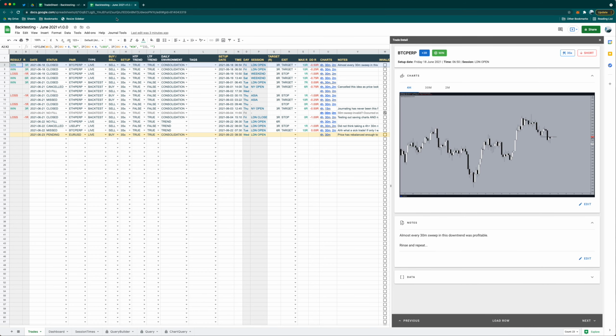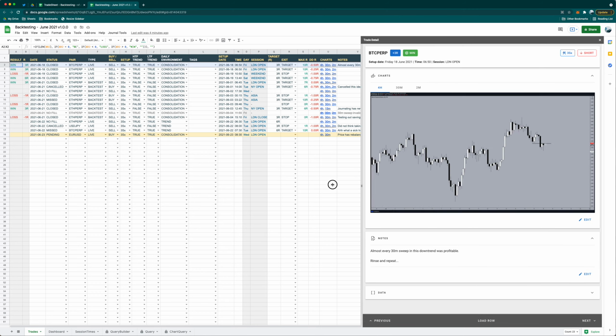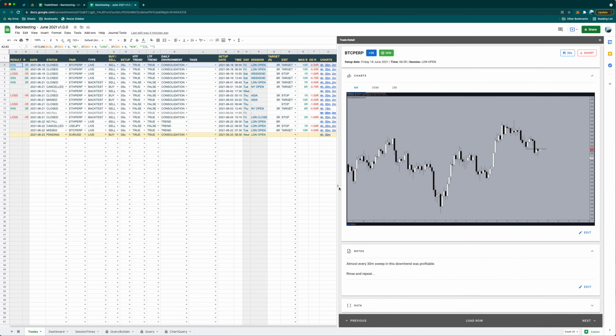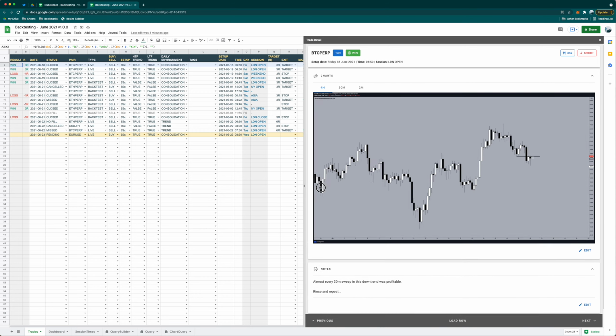Once it's at this size though, I find that sometimes I want to actually have a closer look at what I'm looking at, so you can just drag this. I've added a little handle, I suppose you'd call that, where you can just drag it to whatever size you want, and it will remember that size as well.